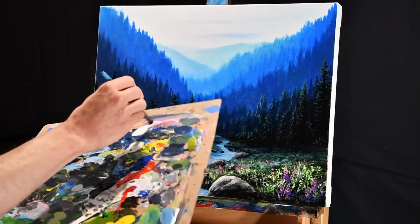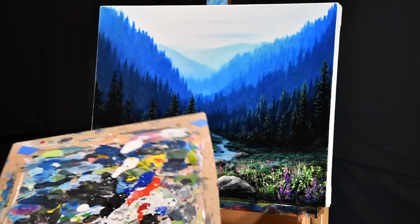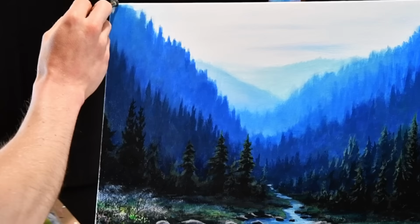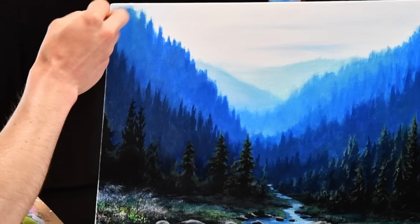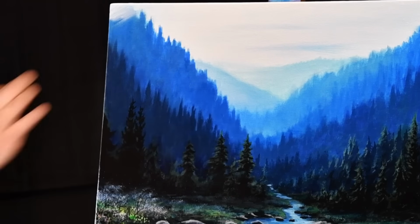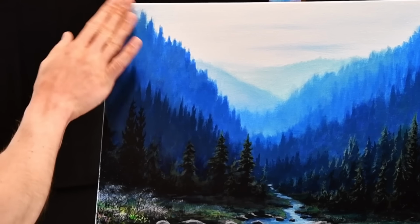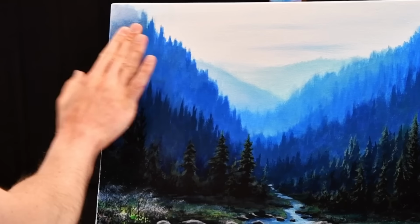What I'm going to do is take some white. Just got some white here. Let's just try with some white first. Just grab some white here. And I've got this round blender brush. I'm going to take my fingers and just push that around. Really blend that out, fan it out.